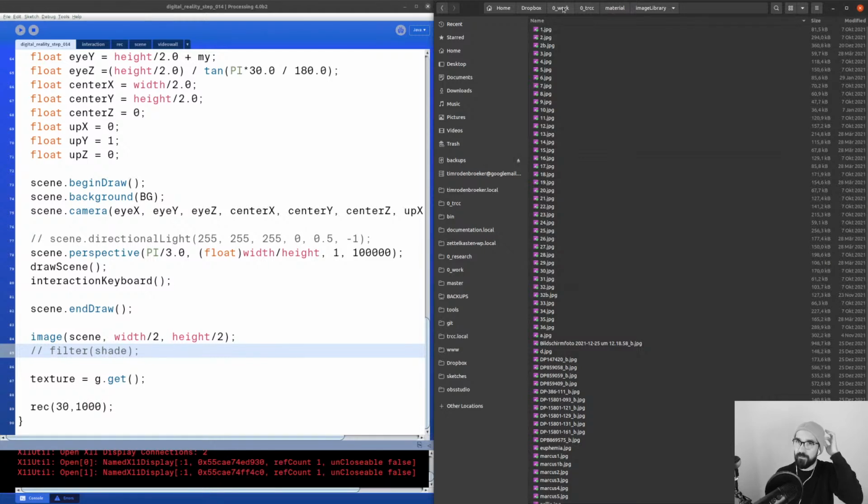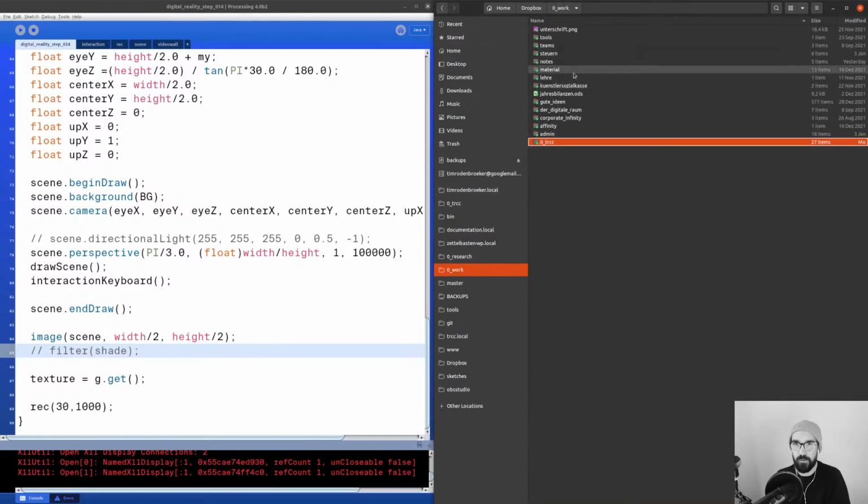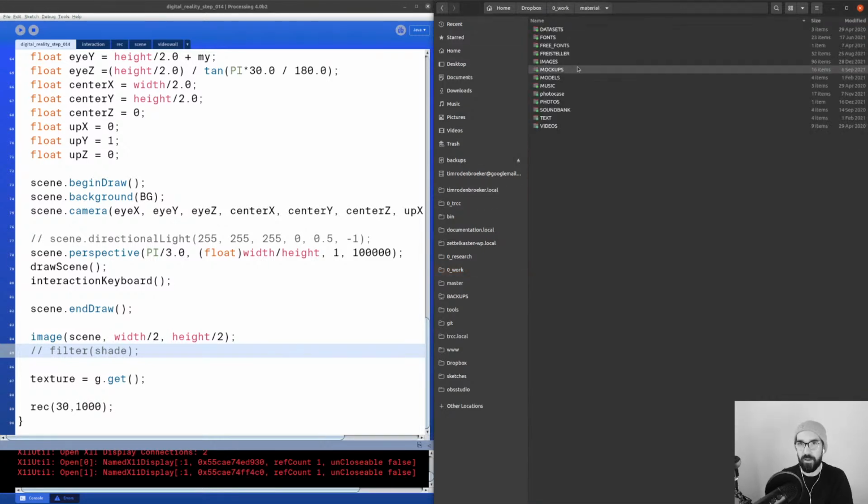I mean, look, I've got a folder called material in my work folder as well. And this is more a huge folder with lots of resources I found on the internet that I can use in my projects. I always make sure that I collect items within the public domain. That means that these images or resources that I use are free and open for anyone to use.